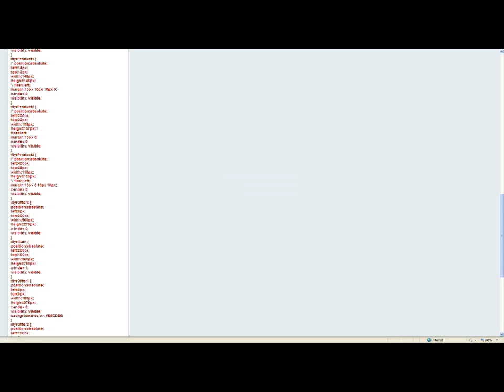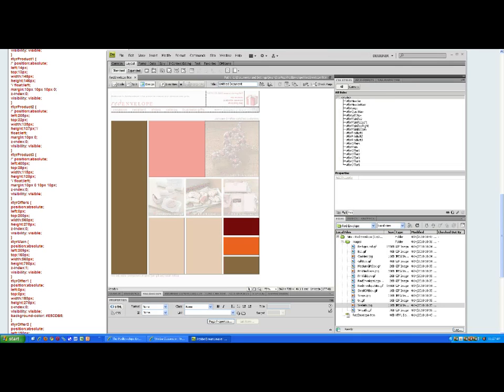The only 2 lines of code that you really need for products 1, 2, and 3, those divisions, are the float left and the margin line. Those 2 properties are really all you need. Now, I had the question, don't you need to set the width and height? Yes and no. I'm going to show you 2 ways in Dreamweaver to accomplish basically the same thing, and we'll talk about the pros and cons of each.